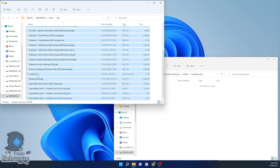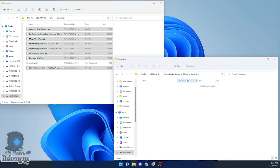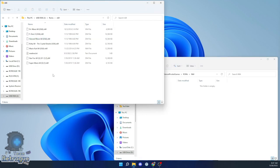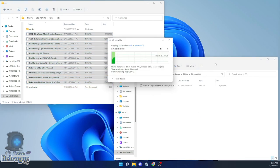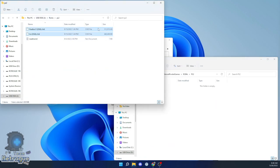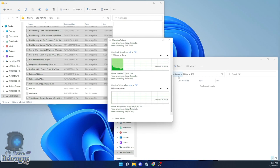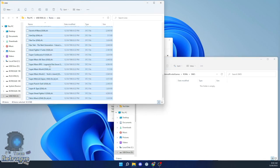If you have an existing ROM library already, you can manually transfer the ROM files over using this SD card on your computer. If you want to look for ROM files online and don't have access to a computer, you can do this on the Retroid Pocket 3 itself using the Chrome browser. Once your ROM library is ready and your BIOS files are in place, we can move on to the next step.